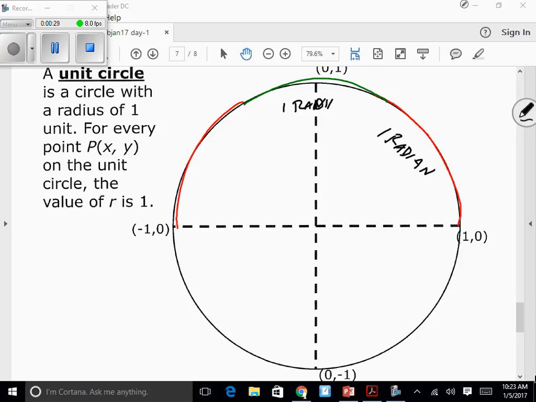Oh, nice. Black doesn't really show so well. Here's what I want you to put above the whole arc: pi. Now, instead of saying the number three, I want you to use the letter pi. Pi just means three and some, but for simplicity, whenever you hear pi, three is what you should be thinking.